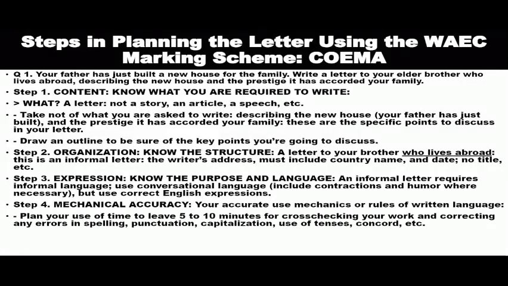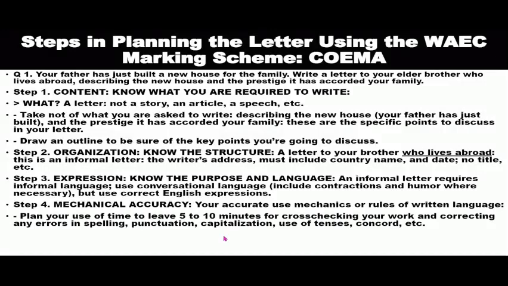Plan your use of time by ensuring that you leave between 5 to 10 minutes for cross-checking your work and correcting any errors in spelling, punctuation, capitalization, use of tenses, concord, and so on and so forth. So you need to plan how to manage your time wisely and leave some time for editing or cross-checking your work. This is how you get the mechanical accuracy right, so that you'll be able to avoid spelling errors, punctuation errors, and so on and so forth.